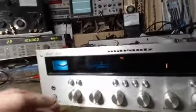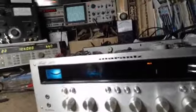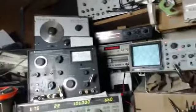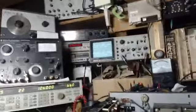Anyway, so here's the item. And I'm going to put it over into auxiliary and feed a sine wave into the auxiliary inputs. And it's actually on right now. I'm going to turn the speakers on so you can hear this. May distort. Okay, so that's what it sounds like. Now we can change the volume as you should, and you'll see the volume change.